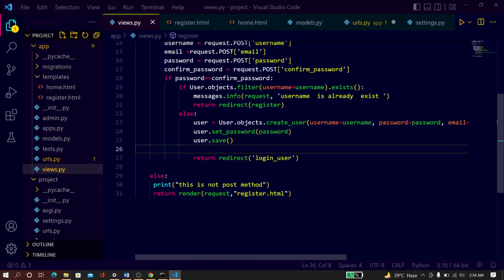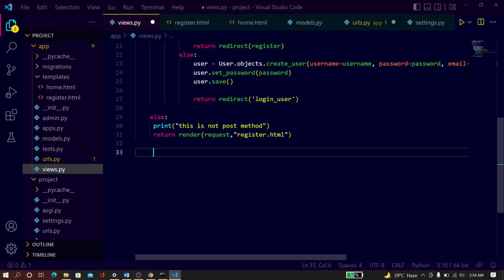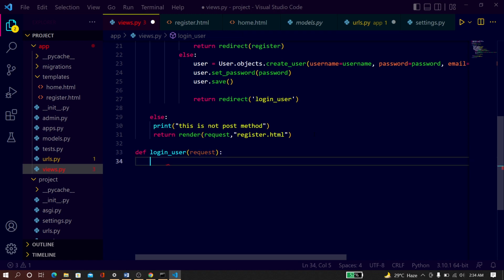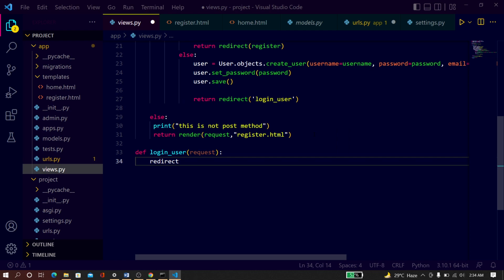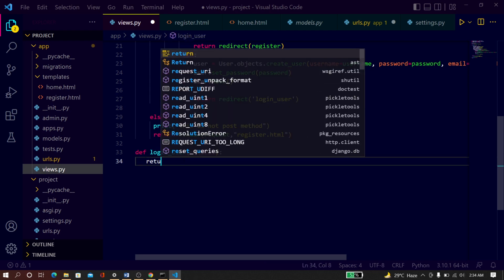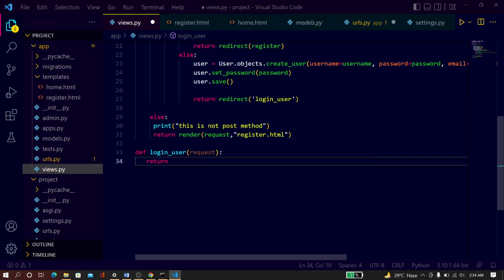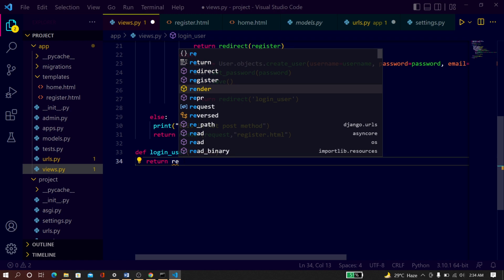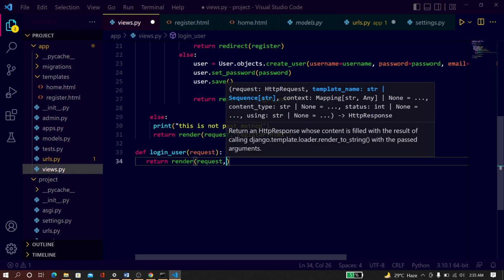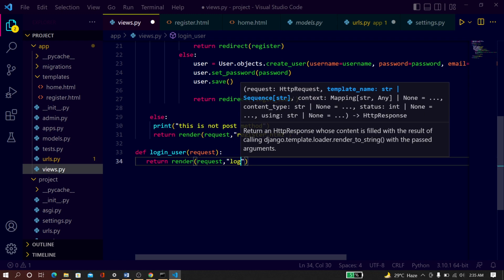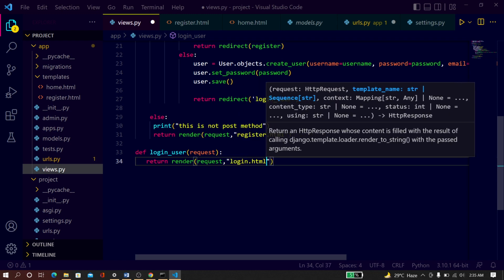I will create it. So just go to views, and now here create a function for login. login_user, and pass request, and now just return render, not redirect, return render, and pass request and login.html.